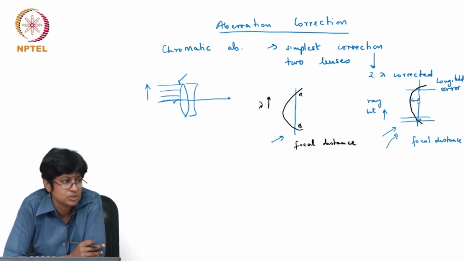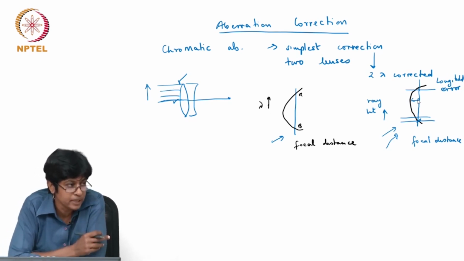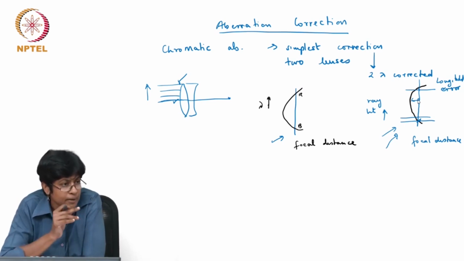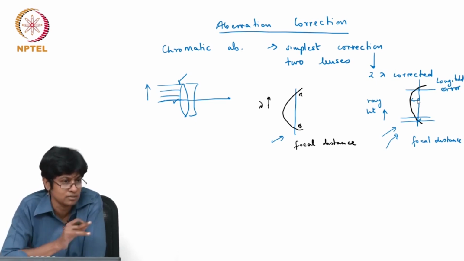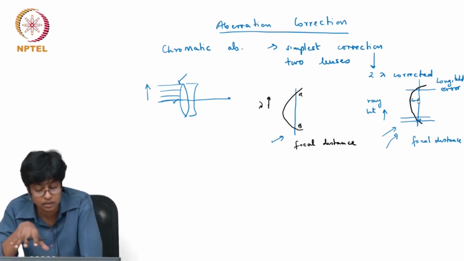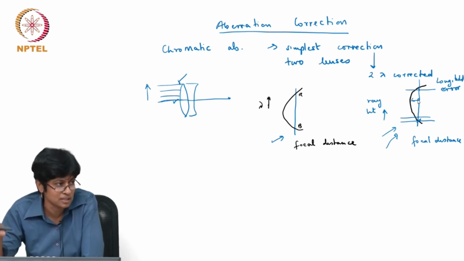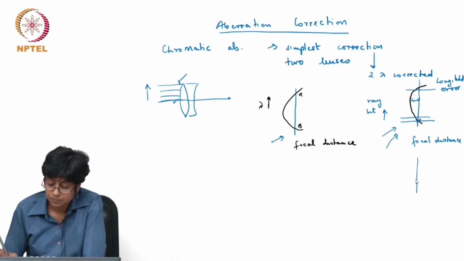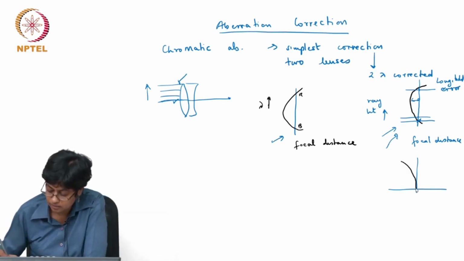Okay. So this point I really want to stress. Whenever you do correction, you are achieving correction possibly for some wavelengths, possibly for some rays. And when I say some rays, I mean only some annular zones, rays incident on those annular zones of the lens are corrected and not the others. And that's why it's important to look at these longitudinal aberration graphs, or the wavelength aberration graphs, because they tell you how well the correction is. Right? If you had no correction, this graph here would look like this.